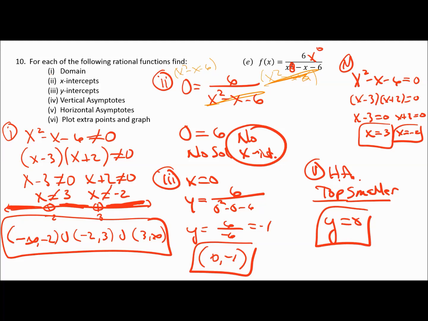So what I want to do is include this information where I requested it. Erase the board and get us an xy axis and a t-table going. To summarize, we have x-intercepts: none. Y-intercept, we had 1 at (0, -1). We had 2 vertical asymptotes, one at x equals 3 and another at x equals negative 2. And we have 1 horizontal asymptote at y equals 0. Give me a minute, erase this, and we'll plot some points.